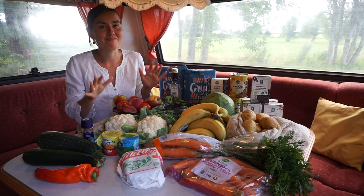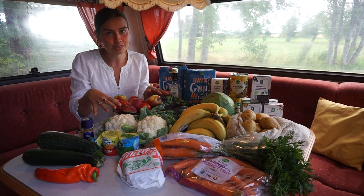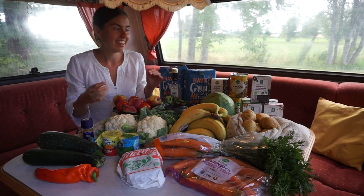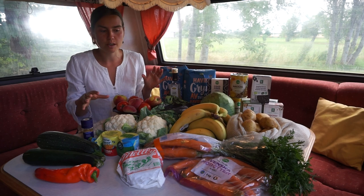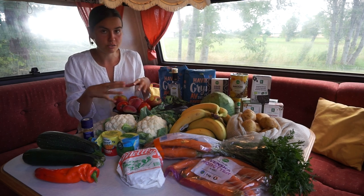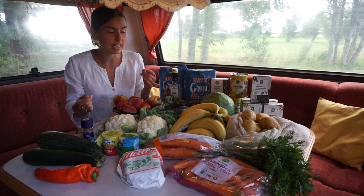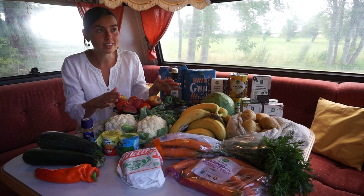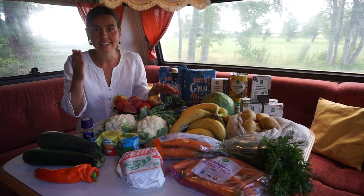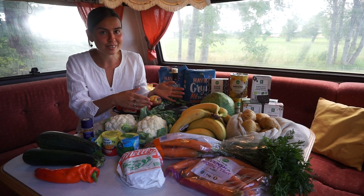I just want to apologize for the bad lighting, but the important part is that you can see all of the food — you don't really need to see me. We bought this yesterday, so that's why we don't have that much fruit and vegetables left, because we've been eating since yesterday and today. So first up, let's talk about the frozen section — the only thing that's frozen — and that is frozen broccoli.